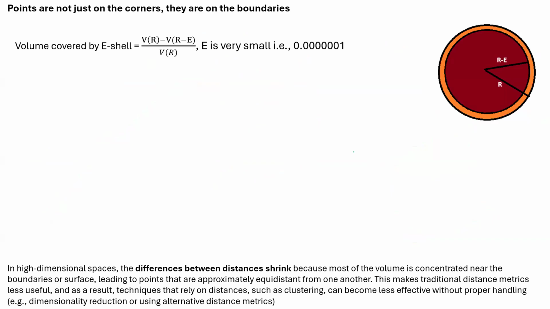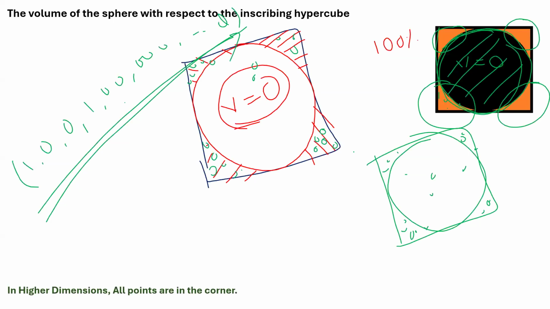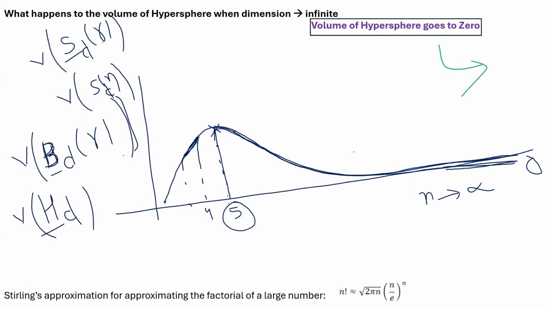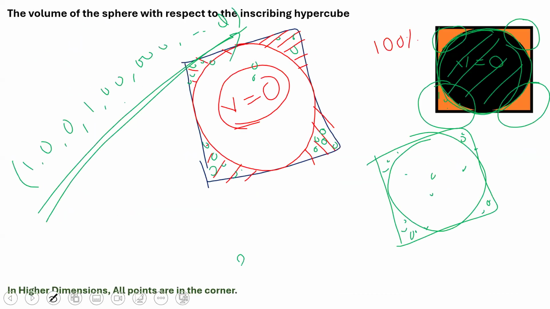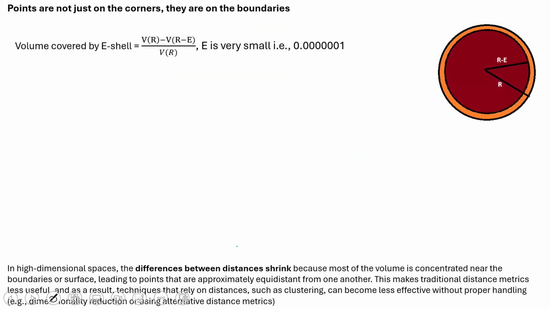Okay, so we made two assumptions. Now we are going to make the third assumption, which is also very interesting. So we will come forward understanding that. Now this is the diagram that we do have. We are just trying to come down to 3 points. This is the first important point that we made: the volume of a hypersphere goes to 0. And the second point is that in higher dimensions, all the points are in corners. And we are coming down to the third point derivation, which is this third point.